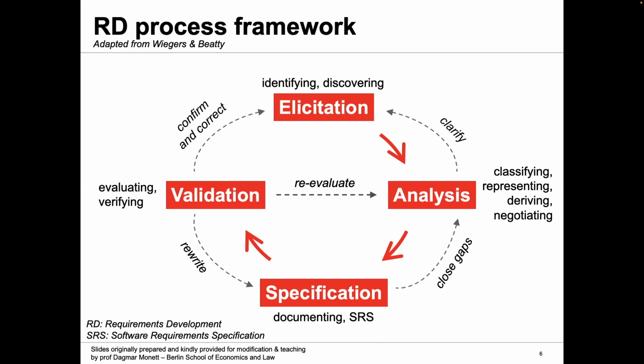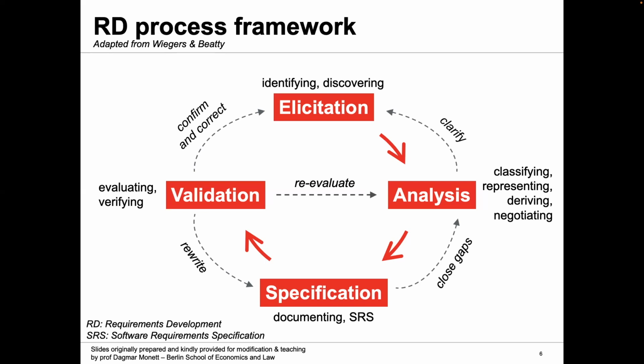project success. So some important points to remember is that even though these activities are the key parts of this framework, the important thing is that they have a lot of interaction and a lot of input that they provide to each other. For example, in the first step, elicitation, when you go to analysis, when you're classifying and giving a deeper meaning and evaluating the quality of what you have discovered in your elicitation, you may need some clarification, and you can always go back.